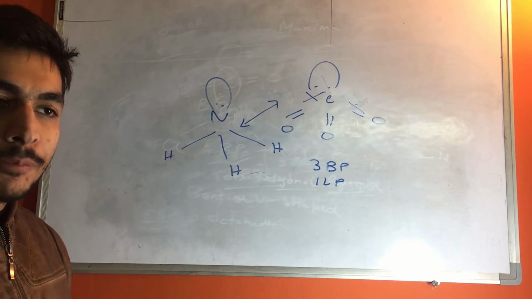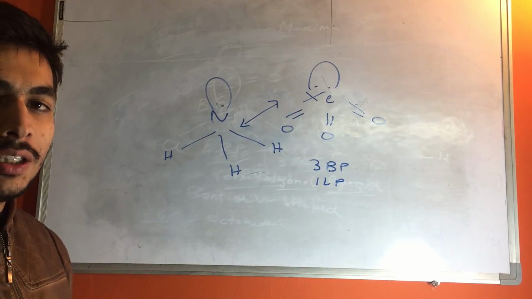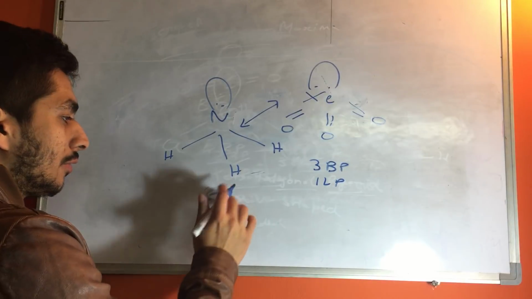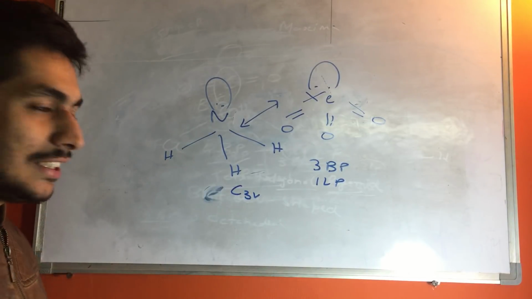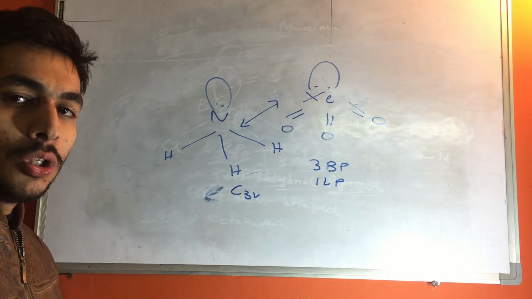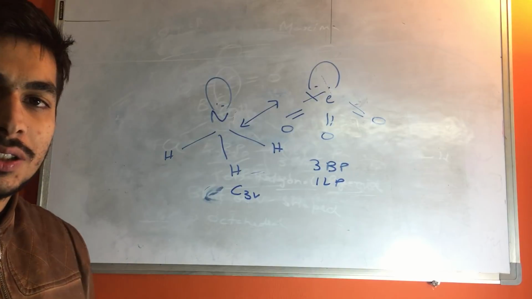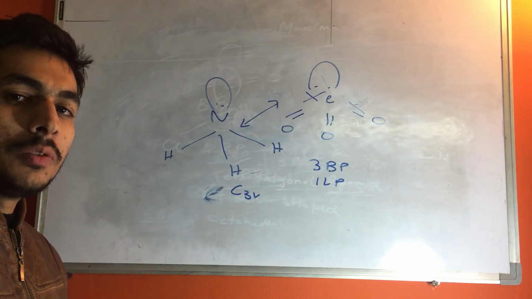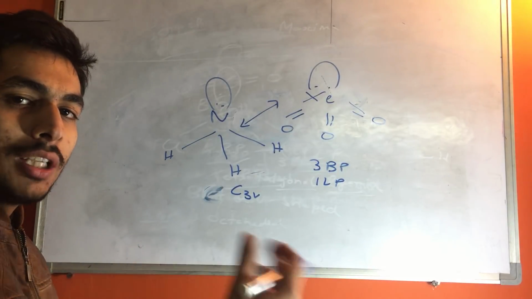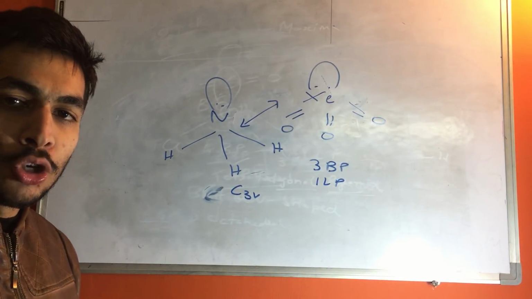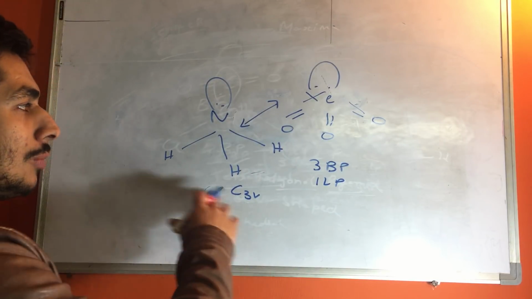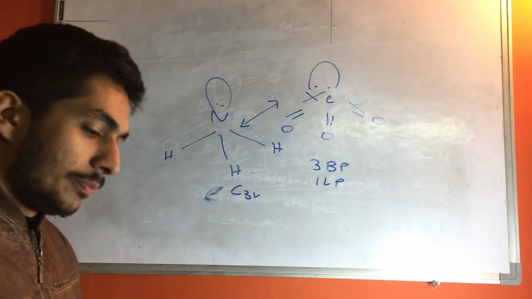And you can say one application of this VSEPR theory is to find out the point group. Now for ammonia, all of you know that the point group is C3V, right? So if the shape and geometry of XeO3 is similar to ammonia, that means XeO3 also has the C3V point group. So sometimes it becomes very easy: if you know the molecular geometry and shape of one particular molecule and you find out that the other molecule also has the same shape and molecular geometry, then the point group is also going to be the same for both compounds. So from one compound you can deduce the point group of the other compound, right?